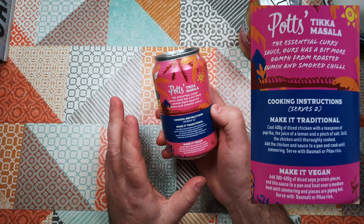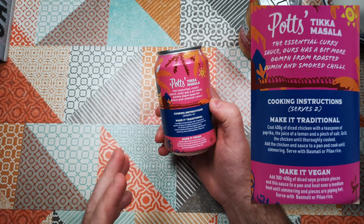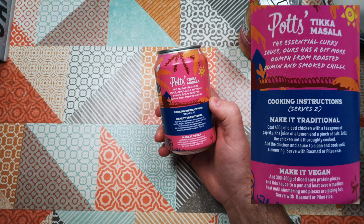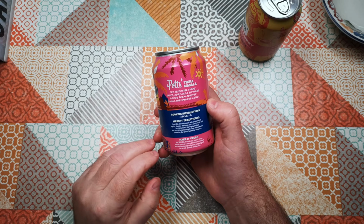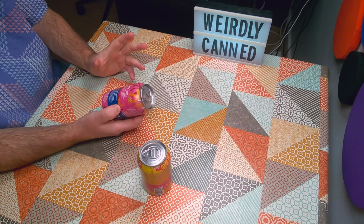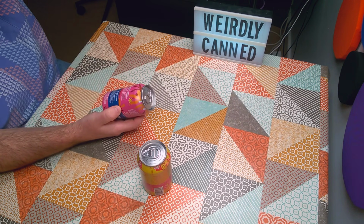I'm going to deviate from the instructions today because I got some leftover turkey to use. It's not Christmas, but we had our kind of Christmas dinner yesterday because we were terribly ill over Christmas. Everything in the freezer that we bought for Christmas, like the turkey, has just been sat there until we felt well enough to eat it. So yesterday was our Christmas dinner, towards the end of January. We've got some leftover turkey to use up today and some vegetables. So that's what's going to go in the curry.